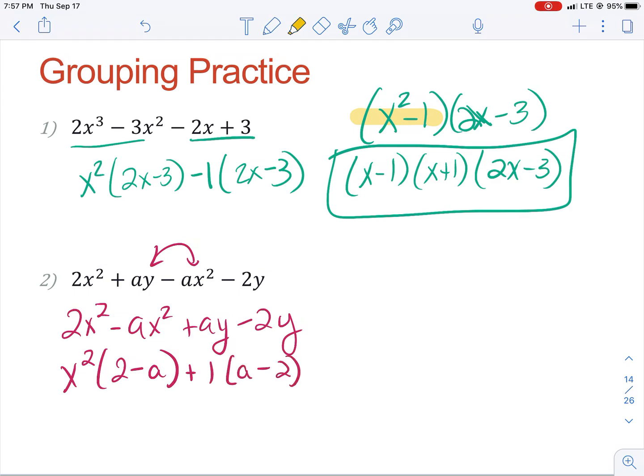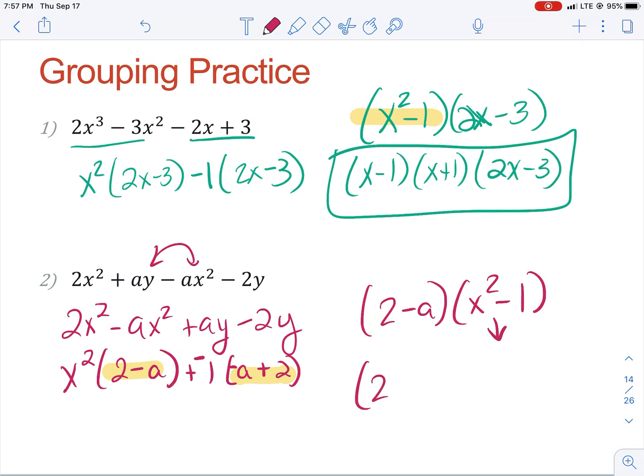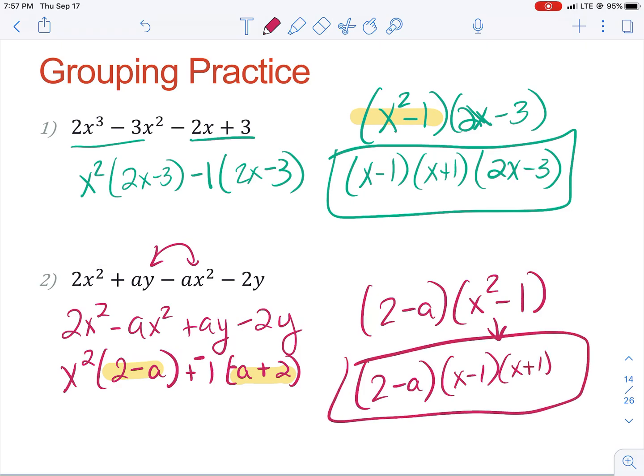We need to kind of discuss this. Again, this is like factoring 10, but I'm showing you. Those are not the same. Because I want 2 minus a, I'm going to have to take out a negative sign here because now that does give me 2 minus a and x squared minus 1. And again, that still can be factored. So on Delta Math, on the later assignments, you're going to have to continue factoring.